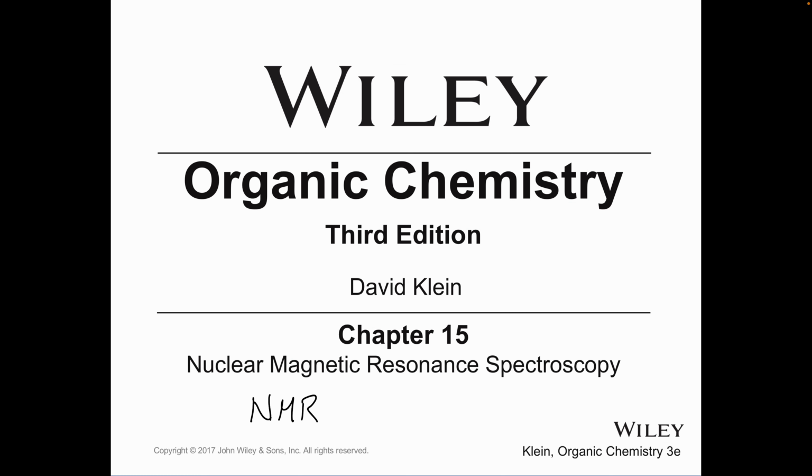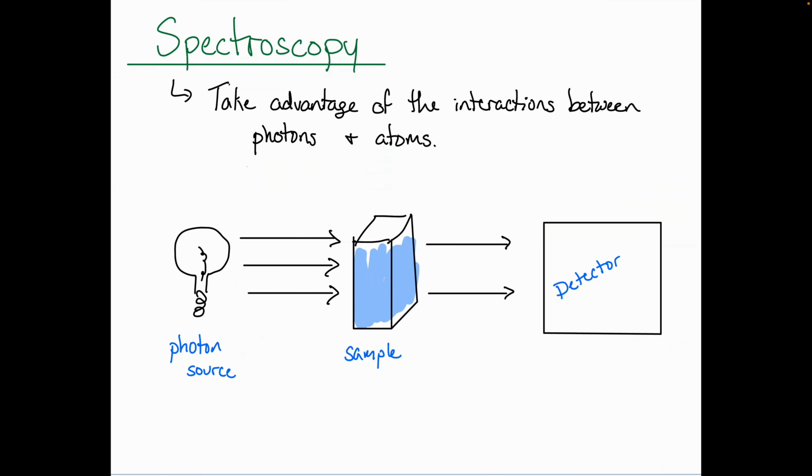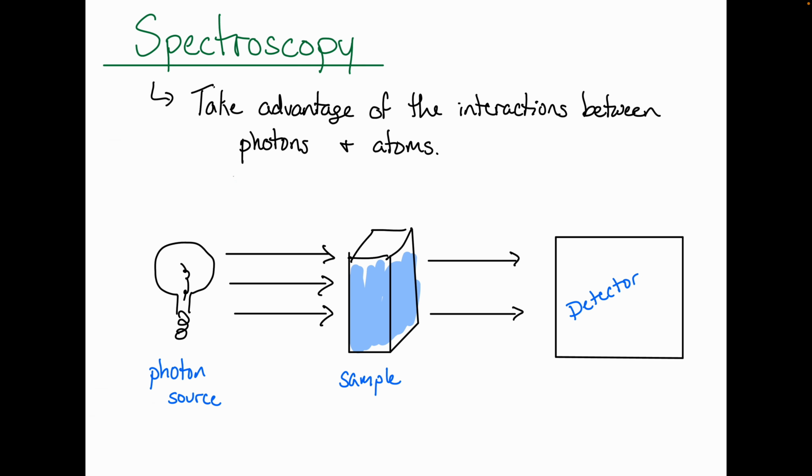So NMR, let's lay out a little bit of background here. NMR is another spectroscopy. So we got that same basic setup that we talked about for our IR spectroscopy as well. You have some photon source that you're sending into your sample, right? Those photons will interact with the molecule in your sample by being absorbed. So some of them will come back out the other side and others will be missing, right? And then we have a detector to see what we actually get back out from our sample. So the difference is what photon source we use, where on that electromagnetic spectrum we are.